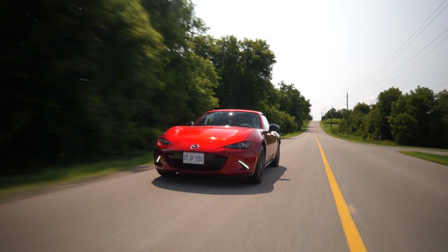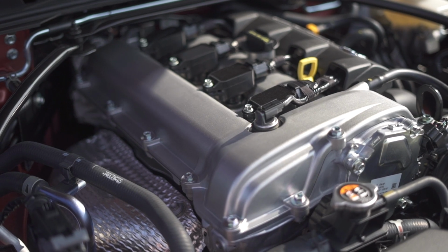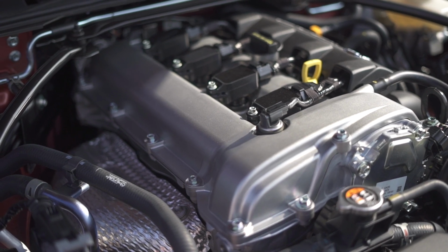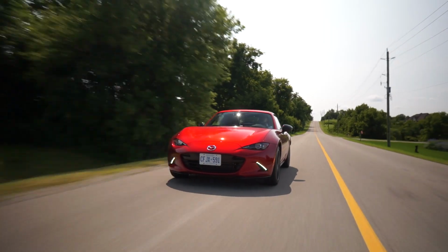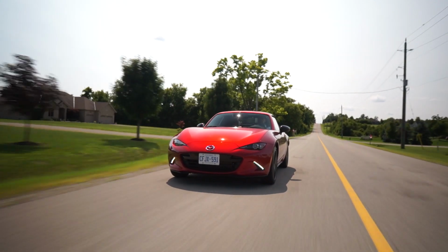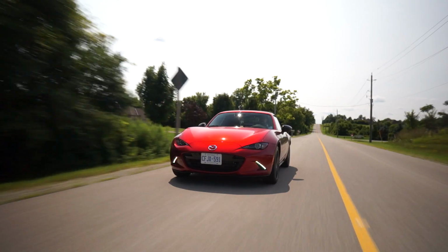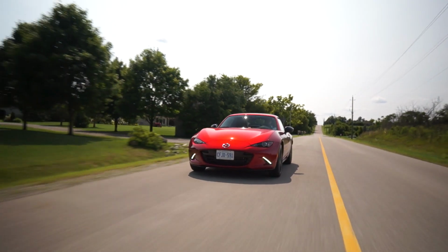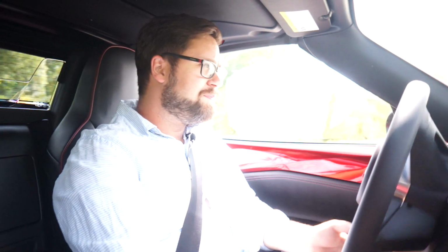Let's start with the engine, obviously, because that's what we all want to know about. This is a completely reworked engine. In fact, the only thing that carries over is the engine block. The rest of it, the pistons, the connecting rods, the valves, everything in the engine, everything has been redone, reworked to improve the performance. So we have a high revving, naturally aspirated engine now. It goes to 7,500 RPM. High revving NA engines are my favorite thing in the world. Listen.